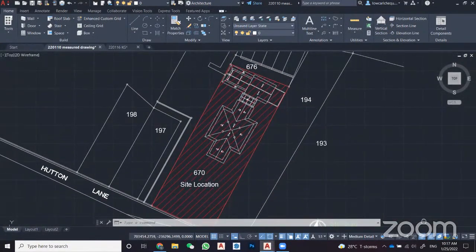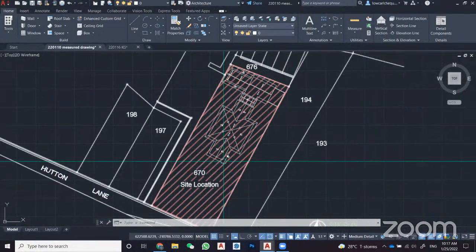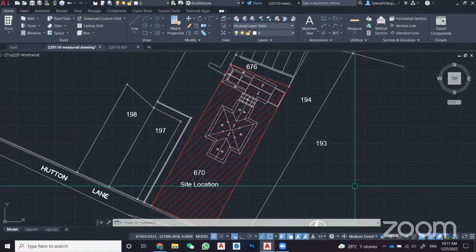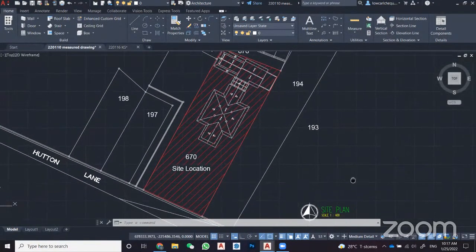Okay, it's just that normally I like you all to follow the standard conventions on how to draw the boundary lines. How to draw boundary line? Oh, okay. Should be dash dot, right? You don't have to hatch the site location. Just draw the boundary line, and then I think that should be sufficient already.